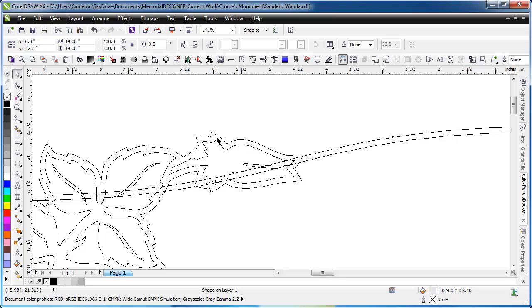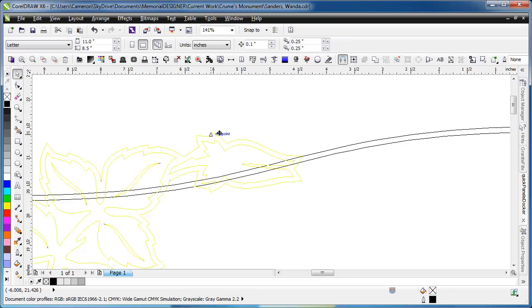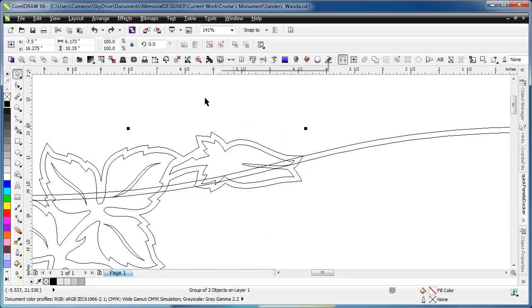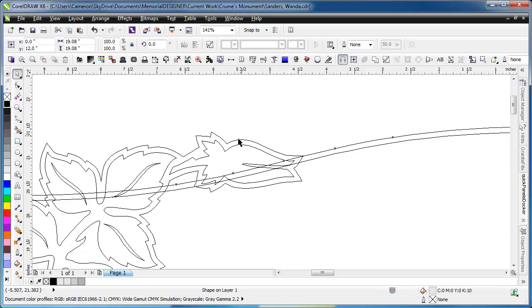Then what we do is we'll shift select just the outside line here of this. One thing that we have to make sure is that these are not grouped. If they're grouped, it's not going to work correctly. So we want to drag this over. You see how it's coming together? That means it's a group. So what we're going to do is we're going to ungroup that first. Ungroup all. That way when we select this and then shift select just the outside line, then it's not going to select the inside stuff.